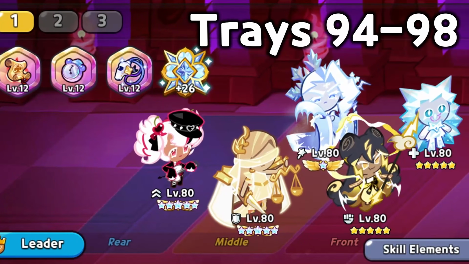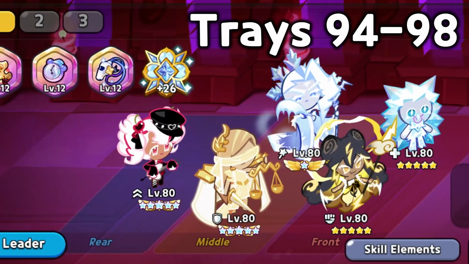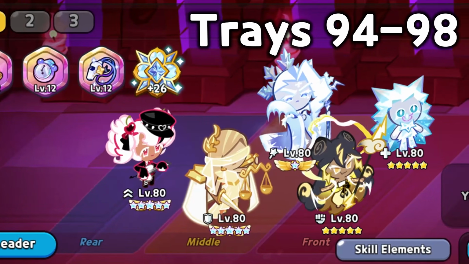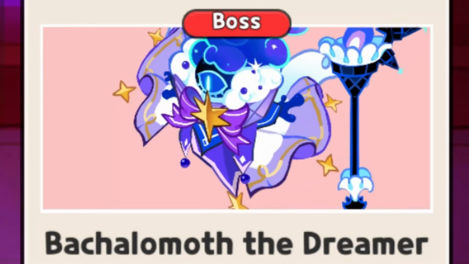For the next trays, I'll just get straight to the point. Trays 94 through 98 use this survivability team. Those trays are difficult, but this should be enough. Tray 99, I use a nuke team again, cause the enemies have a lot of health. Now we're finally at Tray 100.